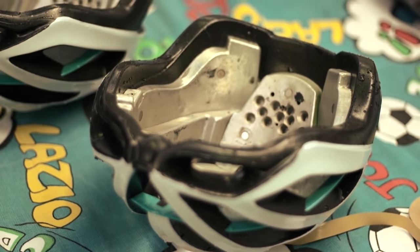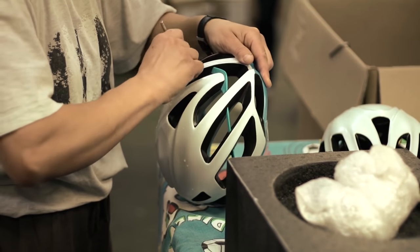The three main standards we're going to talk about are the US, the European, and the Australian. They're all ever so slightly different, although all will ensure that your helmet is actually safe as long as it fits you correctly. They have quite similar test protocols, although similar only on the surface, because the differences between them can actually be significant enough for a manufacturer to have to change the helmet itself in order to meet the criteria — generally just by altering the density of the polystyrene on the inside of the shell.